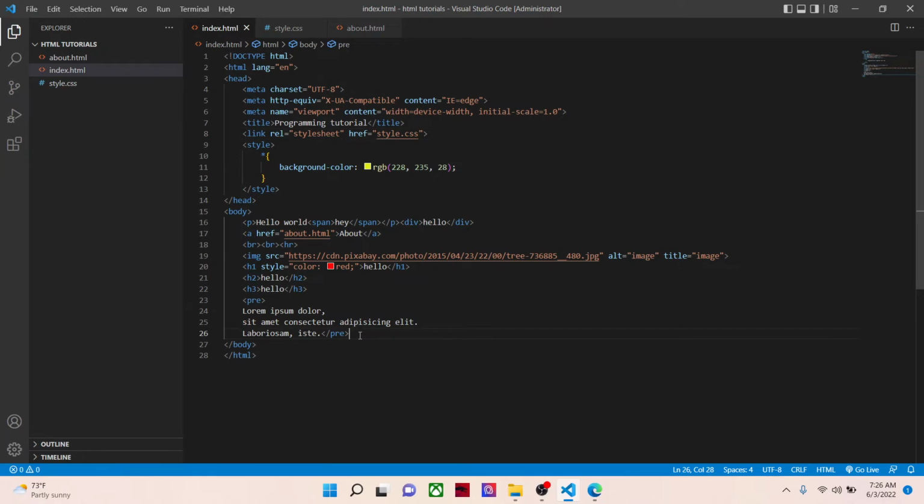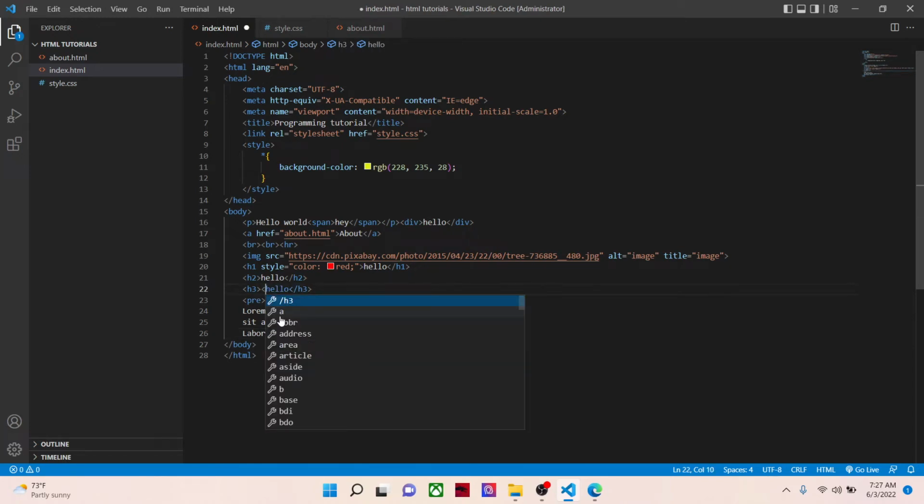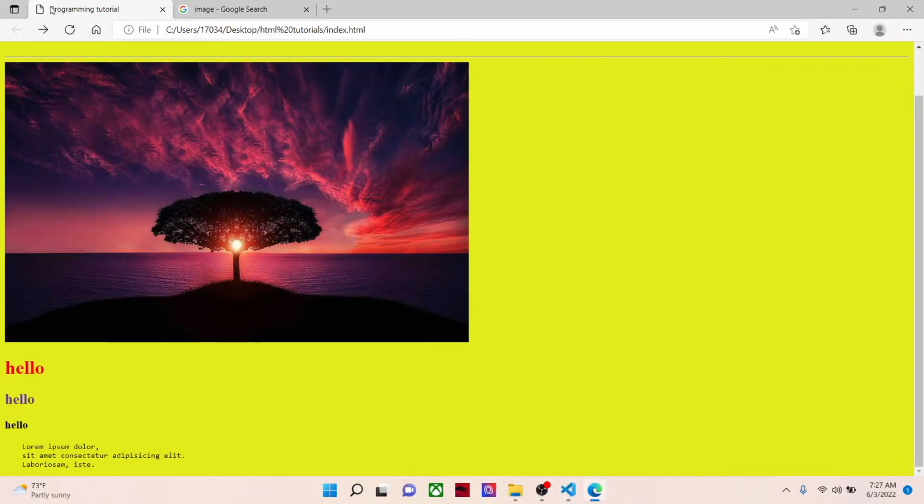There are other formatting styles, for example, like you could do this to the h3. You could make it bold. You can make it bold and refresh. Here it's bold.